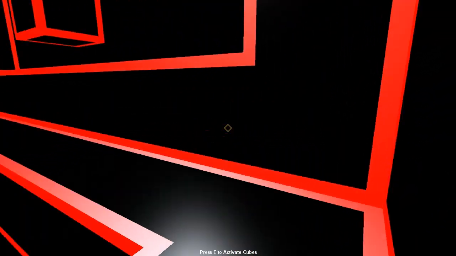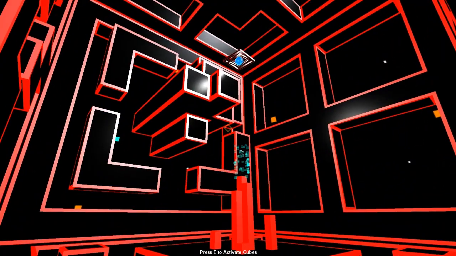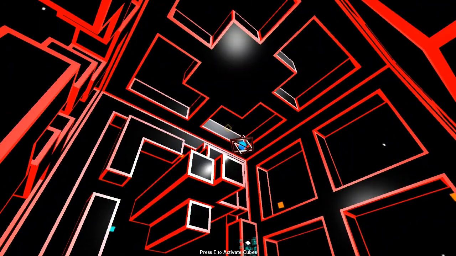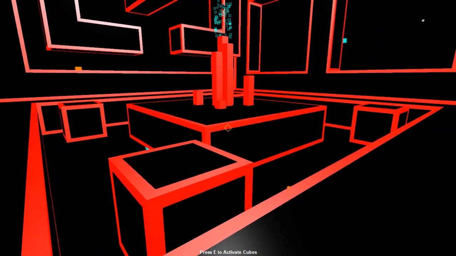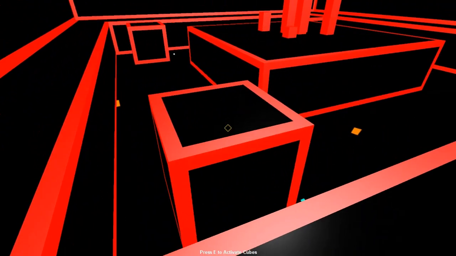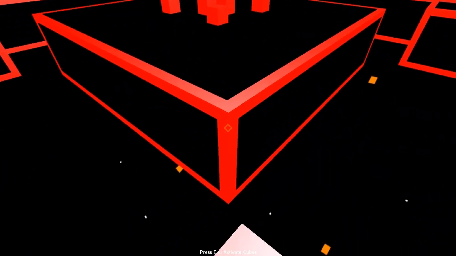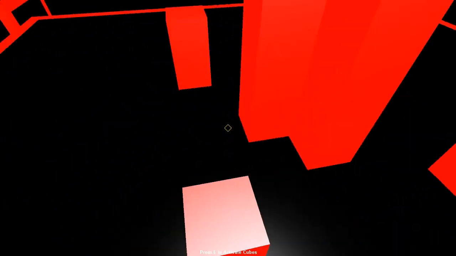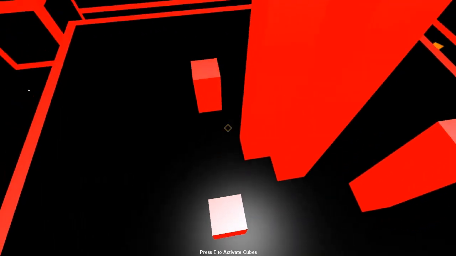All right, so red cube is the end, maybe, of this cube. I think that's probably going to kick me up into the center, hopefully. Of course, can't not make the reference to actually the movie Cube. Oh, we got little platforms to jump up here. I wasn't expecting that.